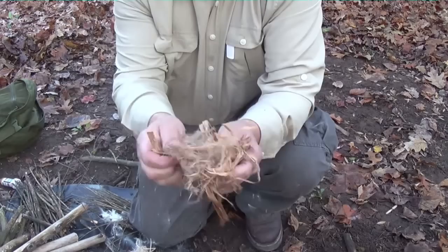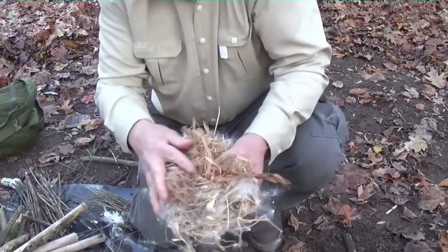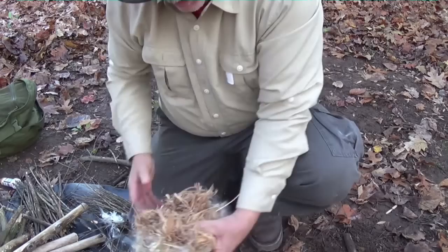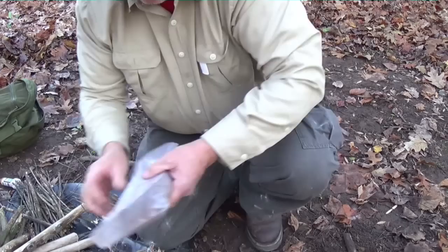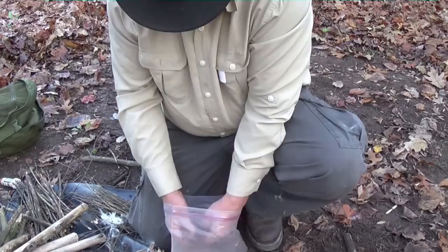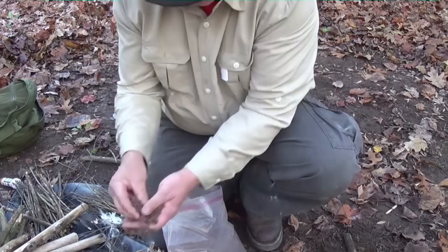So this is going to be in the center, just like this. And I'm going to add a little bit of cedar bark to it that I got the other day. I keep these Ziploc bags open because you don't want it to get moisture. They can get condensation and stuff, so you want to keep the moisture getting driven off. There's some cedar. I'll put that right in the center. That's where I'm going to put my ember.